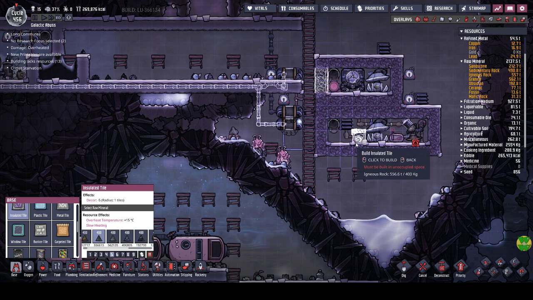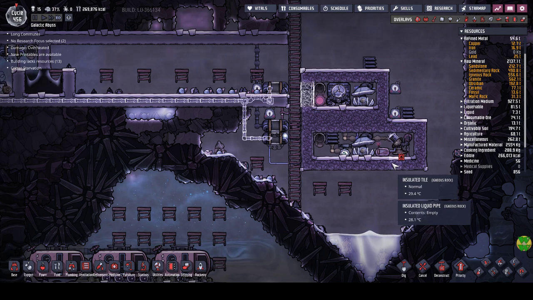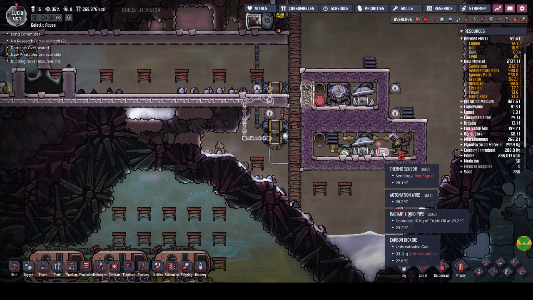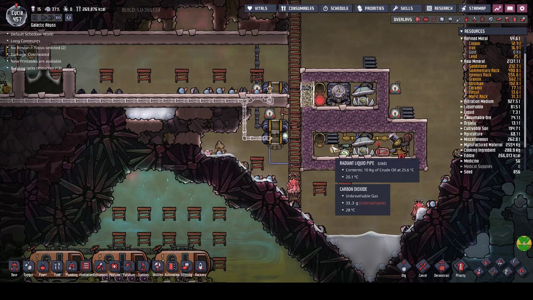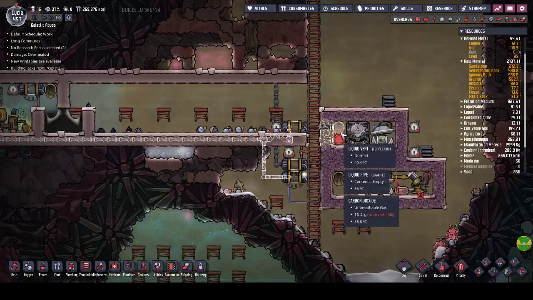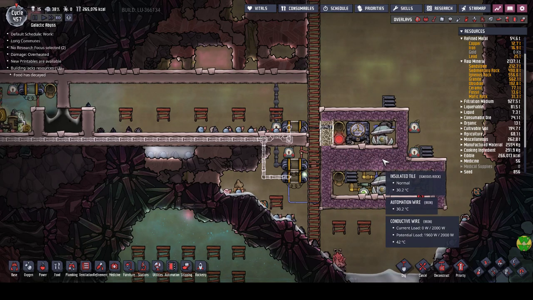All right, we can seal this off now. I think. Yeah, there's not even enough carbon dioxide in here to worry about. Do that just so we get up here fast. Yeah, and this one won't take long to pump to a vacuum either.